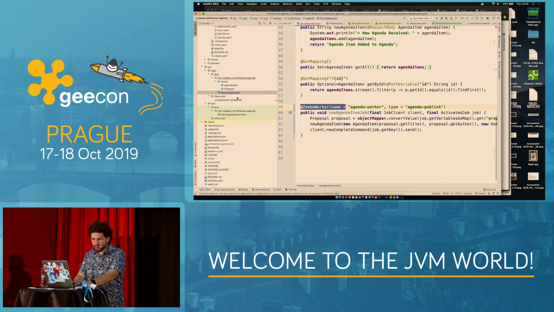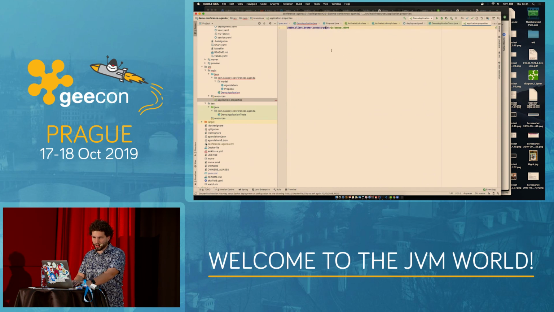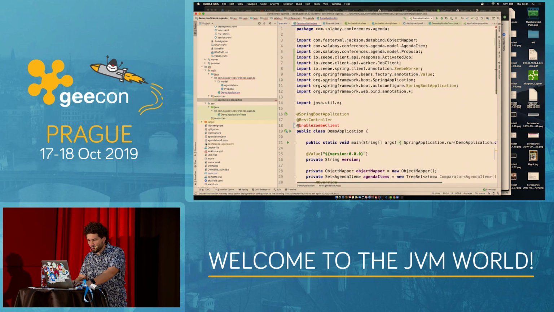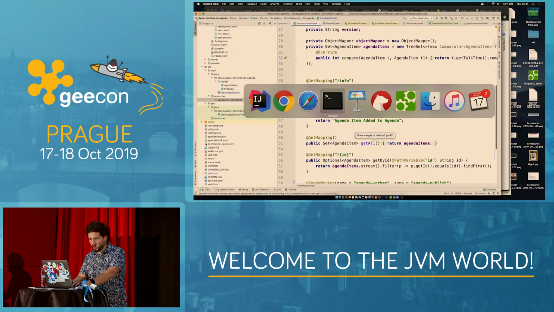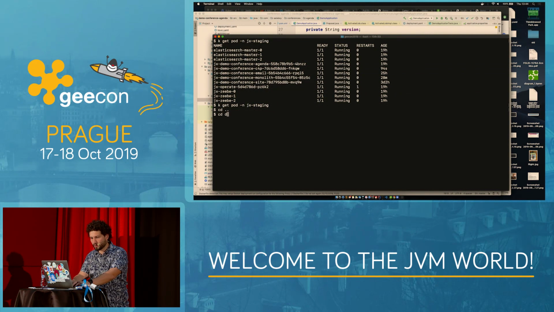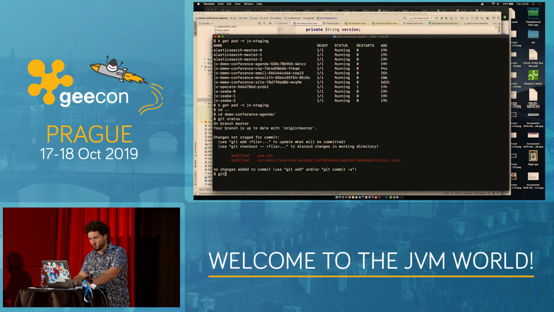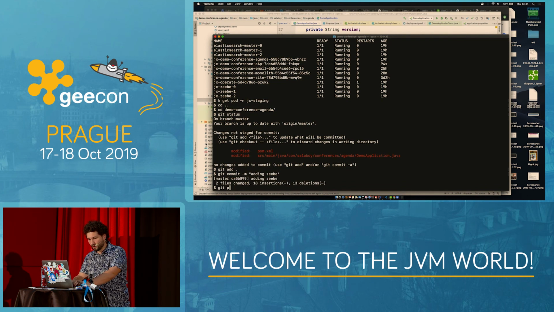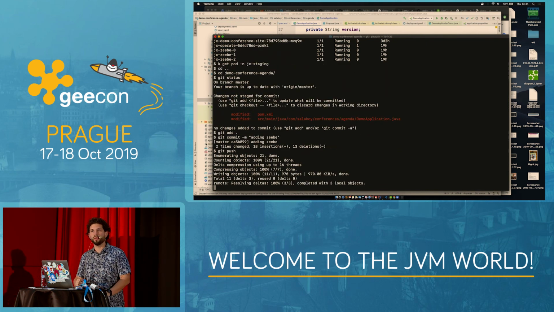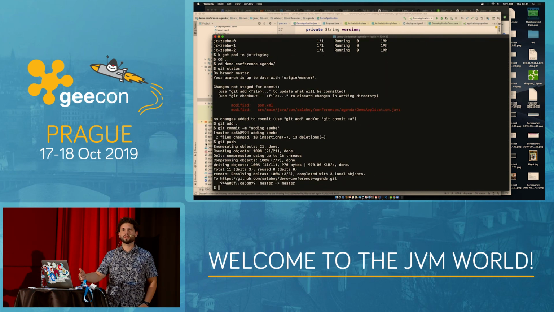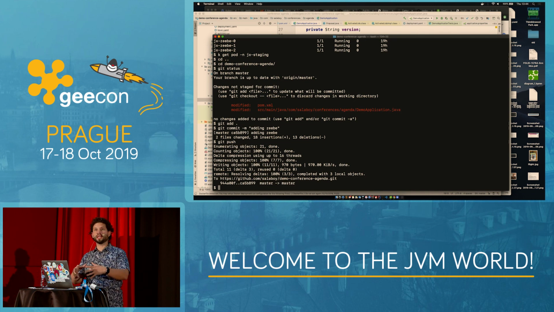So I will make this change. I will check that I have that property there already. And I need to check what else is going on here. It's like an import missing. There you go. That should be it. So if I go to agenda: git status, git add, git commit, adding CV, push. Again, I will just trigger another pipeline, and again I will have a new version of that service. As soon as that new version of the service kicks in, it will automatically pick up the pending job that is there in that instance, and it will execute that logic and move it forward.